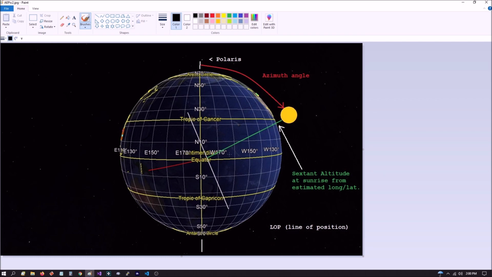But the problem is, as I said, the longitude is based in part on time. And it's based on where he thinks he is. I could take that same line and draw that line over here. I can also draw that line over here. And obviously, the time would be different. As the sun is coming up, this line is slowly going to be moving to the west. So if you're wrong with any of your estimates way back here, your estimates are going to be increasingly wrong. That's where we can lead to errors.